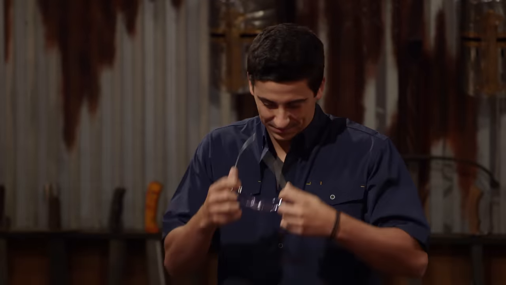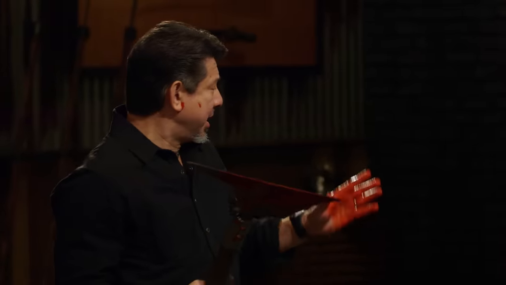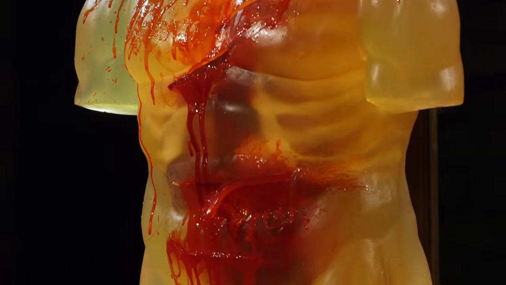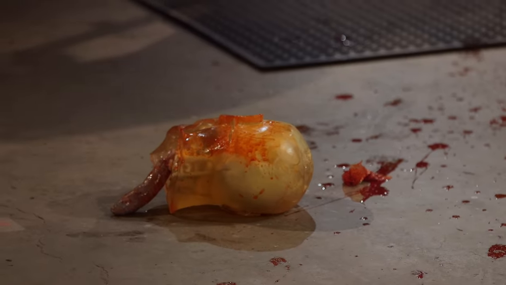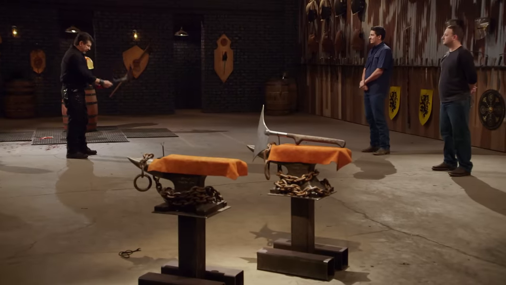All right, Jordan, let's talk about your headhunter's axe here. Your edges here are very sharp. With every strike, it dug in very deep into this ballistics dummy. The spike you have here, even digging into the skull, did not bend. It feels good in the hand, and more importantly, sir, it will kill. Thank you.